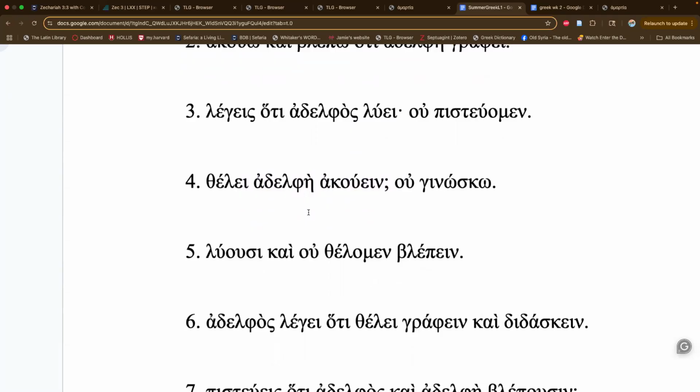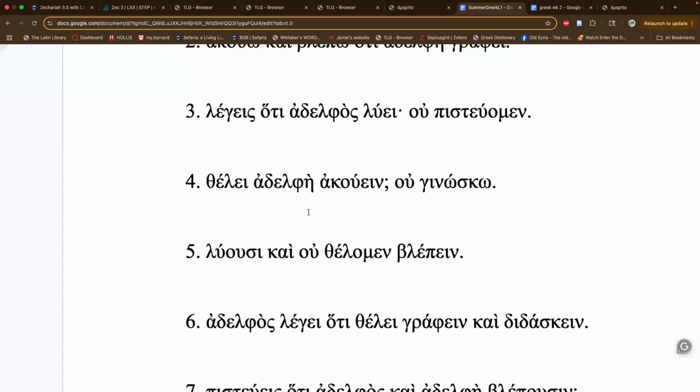Right. Like you see thele adelphe, and in your head you go, okay, well, she wishes, and then you have a noun right after. So in your head it's like she wishes the sister, because you would expect that order in English. It will become more clear when we look at the endings on nouns, because that indicates what's going on. But just note that all of the nouns in this sentence, because we haven't learned the case system, are going to be the subjects of the sentence. For the verb. Which is confusing, and I almost wish that the person Croy, who wrote the textbook where I'm getting these sentences from, wouldn't have included nouns in the section before we start talking about nouns.